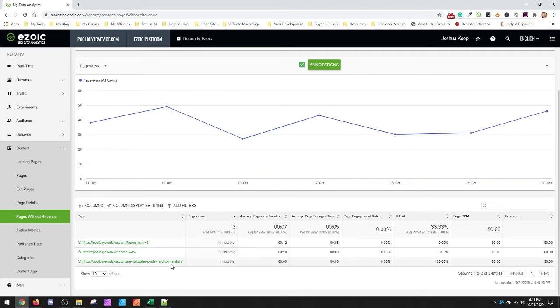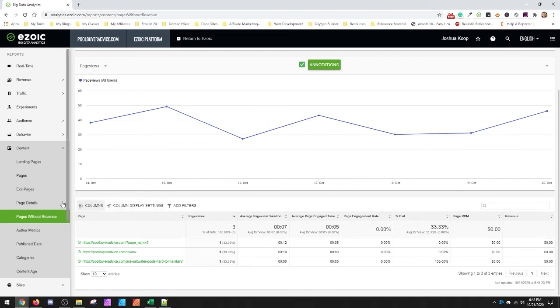So in this case, I may have this post, and it may not have any ads showing because it doesn't fit any of the previous ad placeholder slots, because when you put them in, they're distributed amongst similar content. So if something has no income here, you may have found one that is missing ad slots and one that you should focus on to clean up and give yourself some of that money back again.